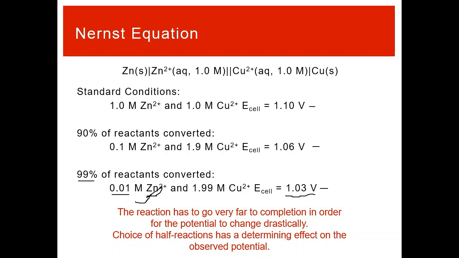But one of the things we can see is once you choose zinc and copper as your half reactions, the potential is really going to be somewhere around 1-ish volts. Once you make that decision, once you choose what the chemical reaction is, that's really going to drive the potential that you're looking at in terms of the specifics. There's some variation, but not a ton.